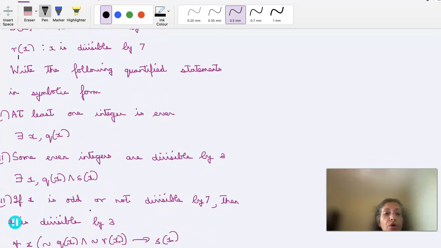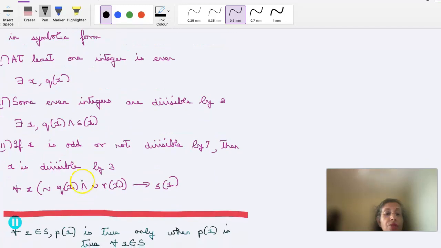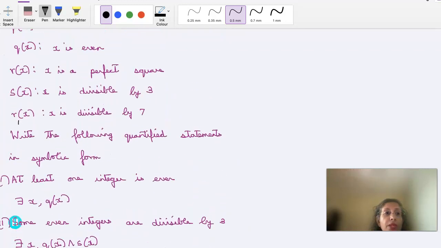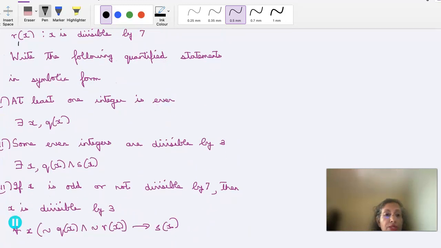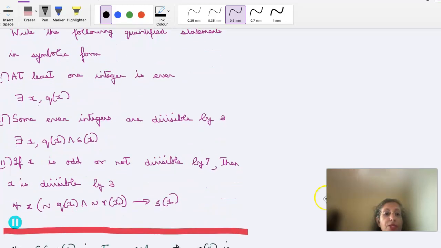If x is odd or not divisible by 7, then x is divisible by 3. So every integer which is odd or not divisible by 7 is divisible by 3. So it is for all, the universal quantifier. For all x, odd will be negation Qx, or not divisible by 7. So not divisible by 7 means negation R1x. Then x is divisible by 3.